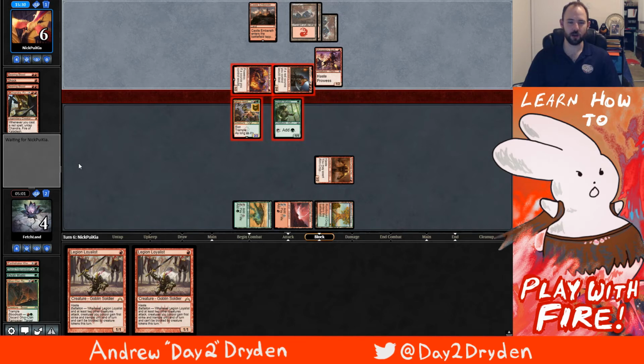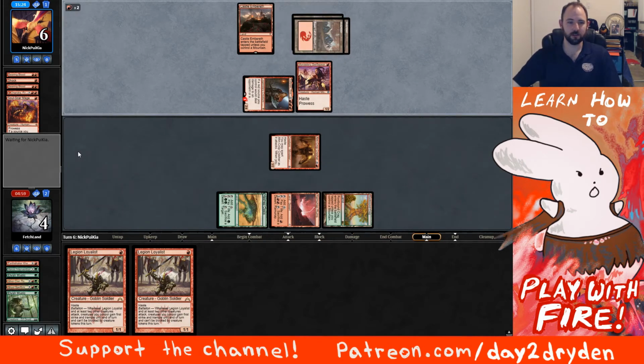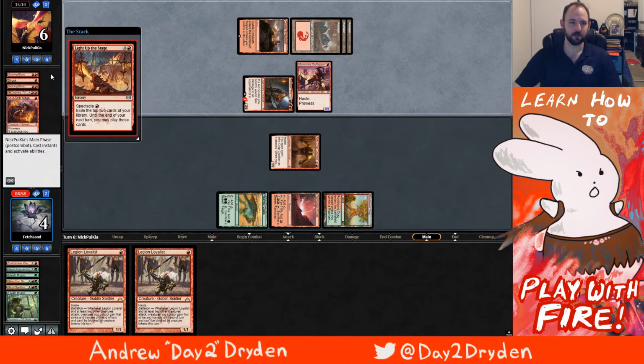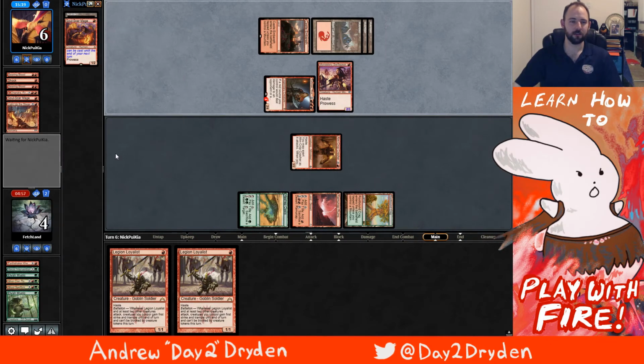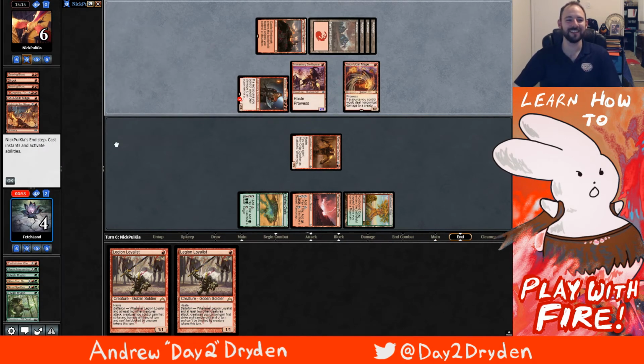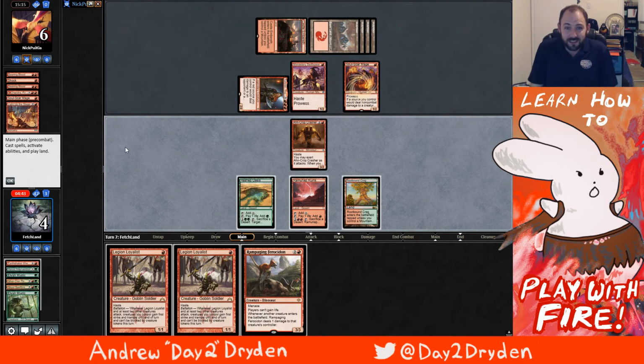Okay, so if I draw another Crop Crasher, we're good. Maybe not. Okay. Oh, come on! They're just squeezing me out here. Oh, that would have been good last turn. Oh, that's not enough, is it? I don't think that's enough. Okay, well, this does nothing.